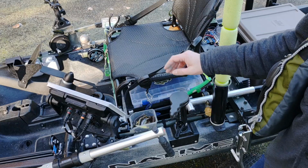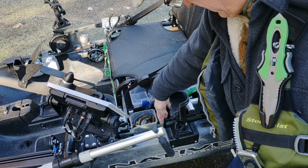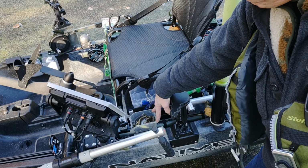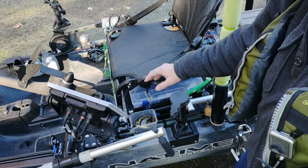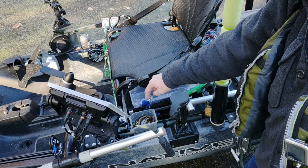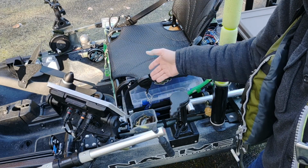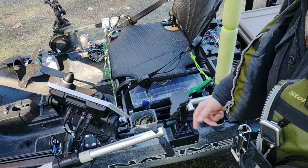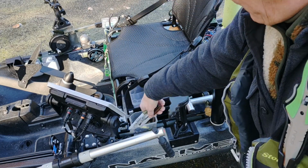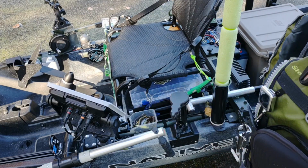I also have here a small plastic box that I have mounted to an additional gear track that's on the inside there that has to do with my seat. We'll go over that in a minute. You'll notice that's a pretty small box. Well, I keep it small because then I'm forced to clean it out on a regular basis, and I routinely find rusty hooks and stuff in the bottom of that because I don't clean it out enough. But keeping it small makes it so I clean it out more often. I also typically carry around some Sharpie markers with me in case I want to add some additional colors to my lures. I have those there as well.